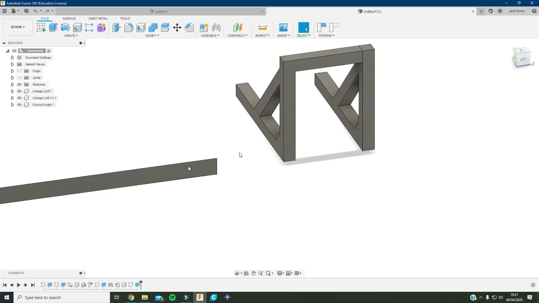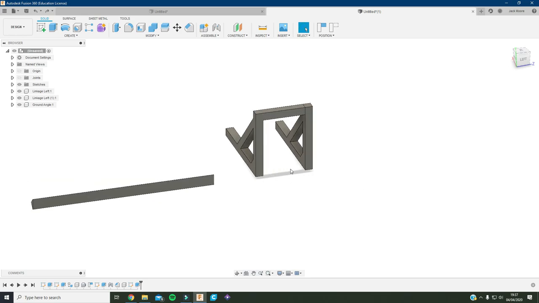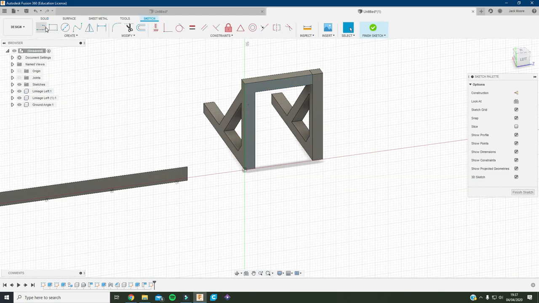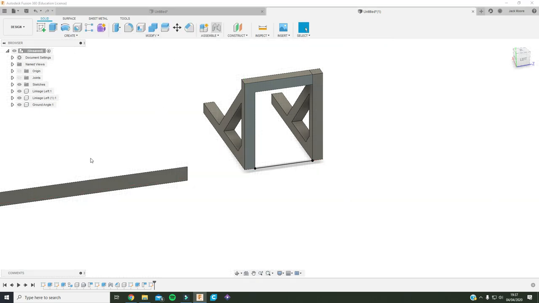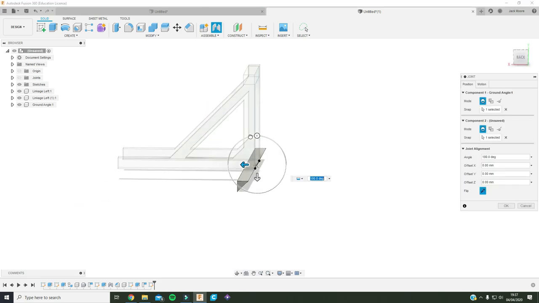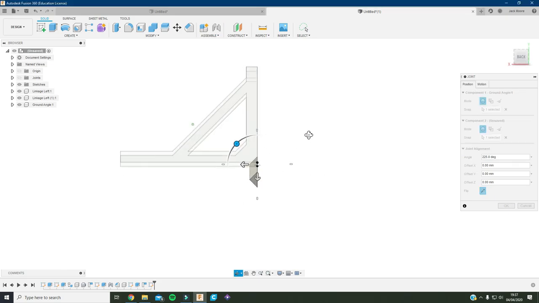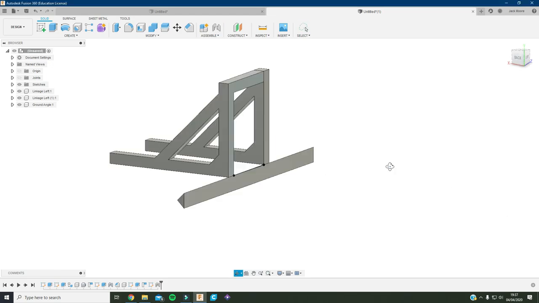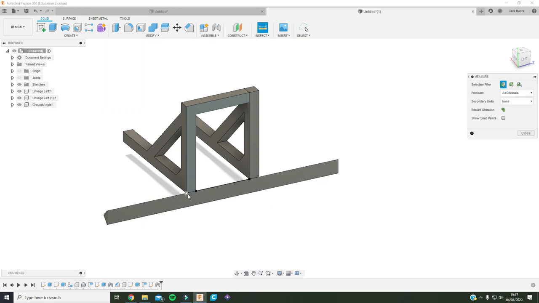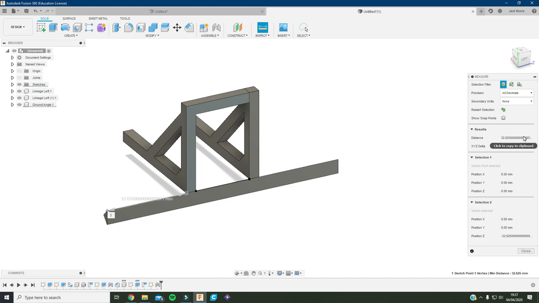Okay, so now we need to find how this attaches to this, and the center of this has to be the center of this. So to do that, I'm going to create a sketch, so it's not a needed sketch, but just finish it. If I join the center of this to the center of this, that's perfectly in the center now, so I just find the distance between there and there. It's that distance I need.